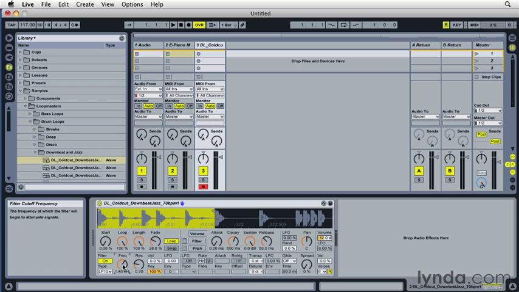So as you might expect, it's passing low frequencies, and then above a certain frequency, which in this case I've got at 1.45 kilohertz, it's chopping off or attenuating the higher frequencies. So in this case, I'm getting a darker sound. The resonance feature is going to enhance or lift the frequencies around the cutoff frequency, which will give me a little bit more of an aggressive effect out of that. So let's hear what that sounds like.